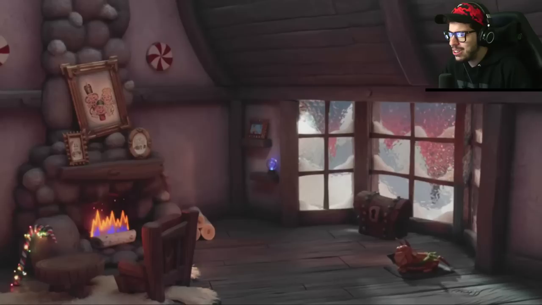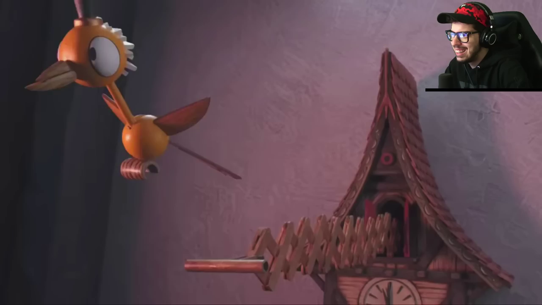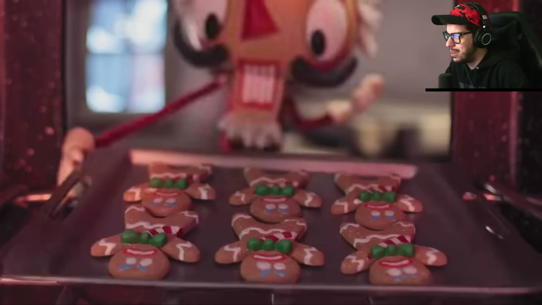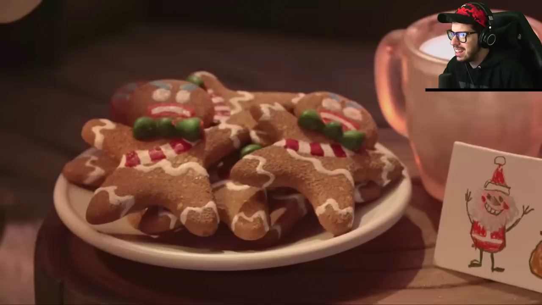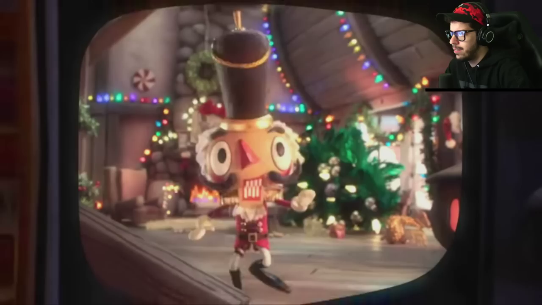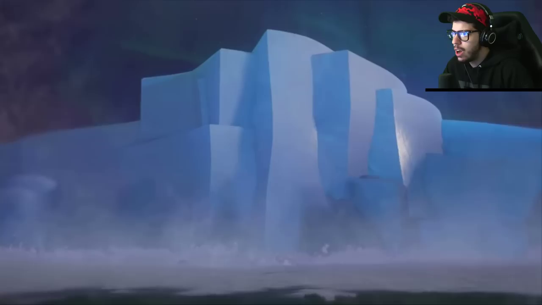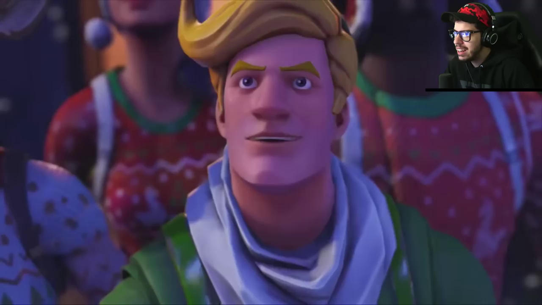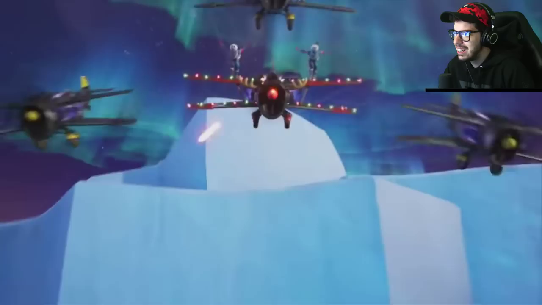It's Crackshot. I love the style of this. I love the holiday cheer with it too. There's a llama on the top. Beautiful. Beautiful. Ooh. Get that gingerbread cookie. Oh. What the heck? It's Santa! He's got a sword! And a snowman army. Season 7, you better watch out.